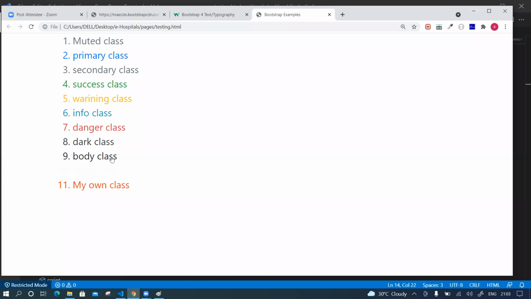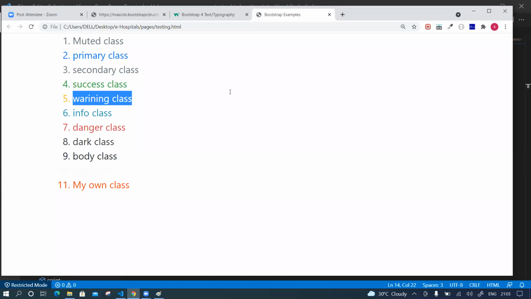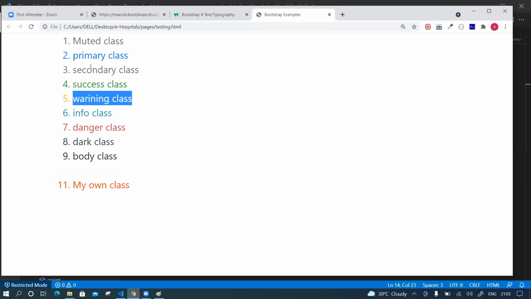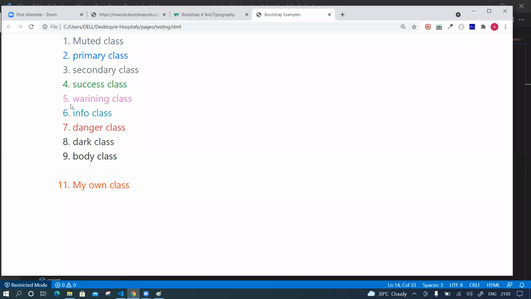See here. Okay, still it doesn't change, right? Text warning same, but it doesn't change. Because the warning class is there as it is, what do we have to do? Again it is missing. No, the semicolon is missing. That is for CSS properties, right? Not required. If you write one more property, then only it is required. Otherwise for a single thing, a semicolon is not required. Yeah, so now what we have to do, important, we have to use it. We will check whether it is working or not. Fifth one. Yeah, now it is working.